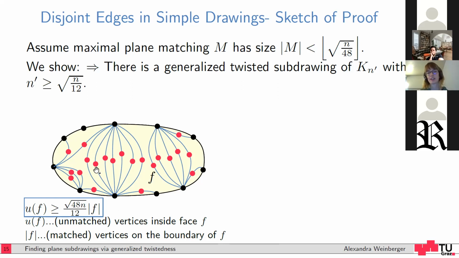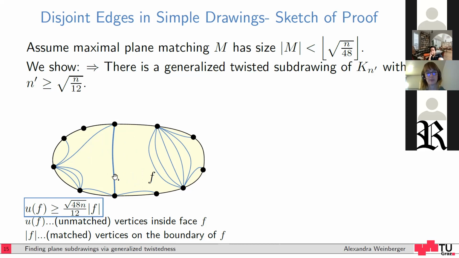To see what this structure is a bit better, we can consider two edges that belong to one vertex as one long edge. If we do that with all these pairs of edges, we get lots of these long edges, and we still have something that is plane, but we have something that is not a drawing of a graph anymore, because there might be several edges that connect to two vertices on the boundary of the face. So we can bundle them and say, okay, this is now one big edge. If we do that for all, then we have an outerplane drawing.